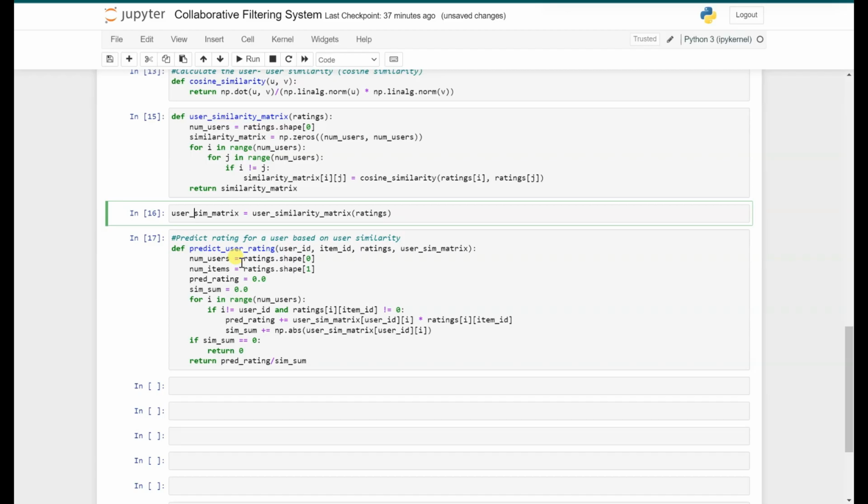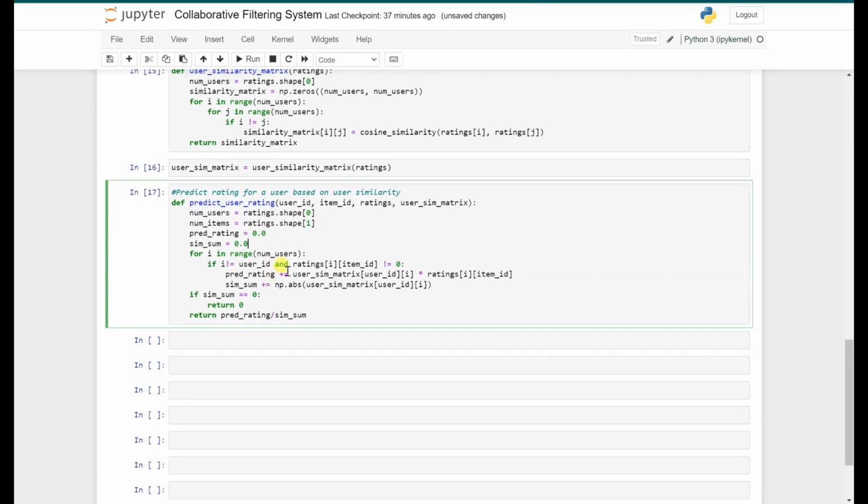The very first thing we do is retrieve the number of users from the rating matrix, and then the number of items from the rating matrix. After that, we are initializing the predicted rating for the user on the item to be 0. Same way, we are also initializing the sum of similarity to 0, and it will be used for normalizing purposes.